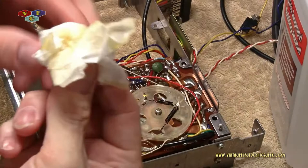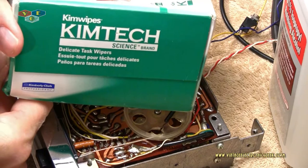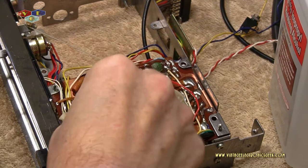In case you're wondering, where do you get chem wipes? Well, you can buy them off eBay. Just do a search for Chem Tech, or Chem Wipes. Either should get you to where you want. Basically, I believe they're medical type equipment, but they are used in the electronic industry just the same.